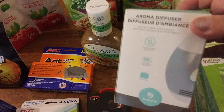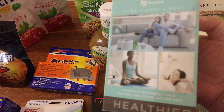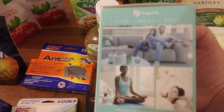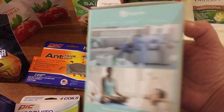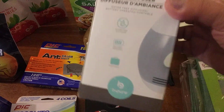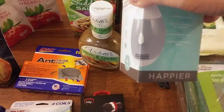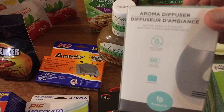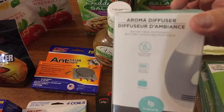I found this aroma diffuser — this was different, I was excited to find it. I want to get some oils to go with it. If anyone in the prepping world knows good brands for aromatherapy oils, let me know in the comments. I know these are more than $1.25 but I'm happy I found it — especially when I get some oil and just sit down and relax with a cup of tea.